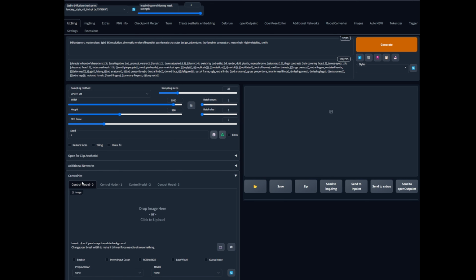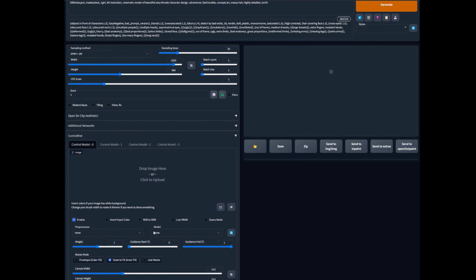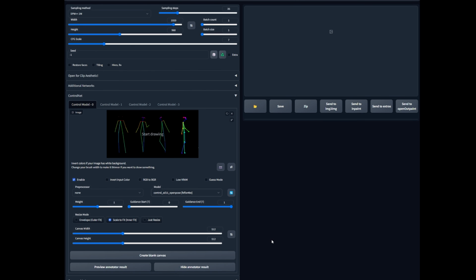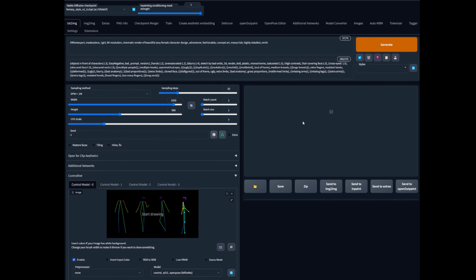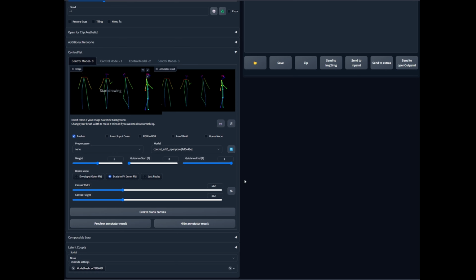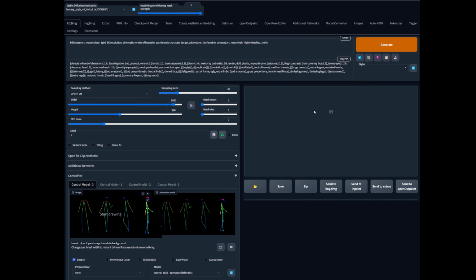And once again, ControlNet, enable, model, OpenPose, and next I'll drag in my template here, like so. And if everything looks to be fine, let's go ahead and generate after I preview the annotator. Okay, good. So let's try it out.